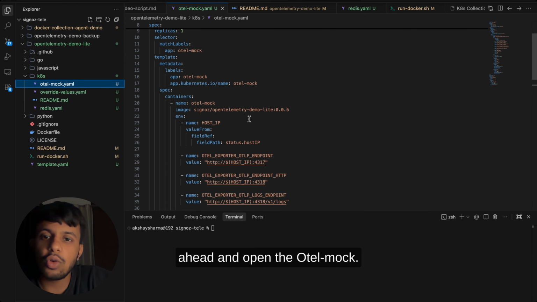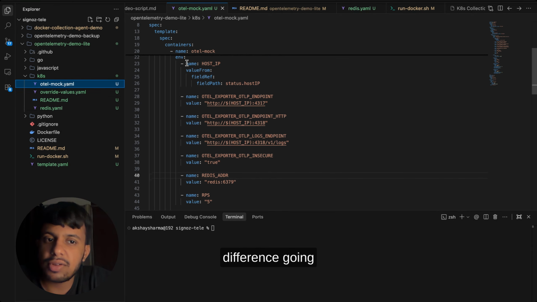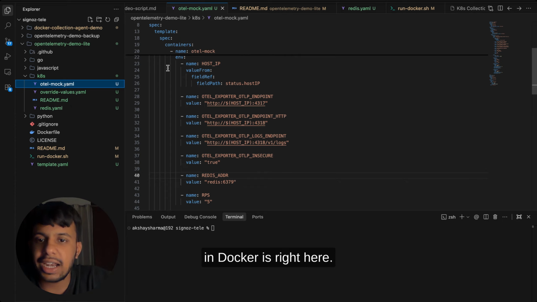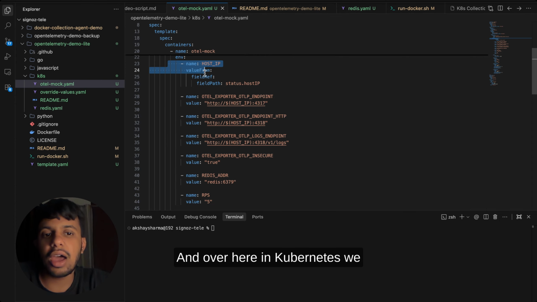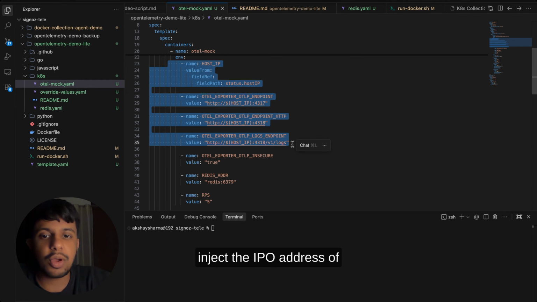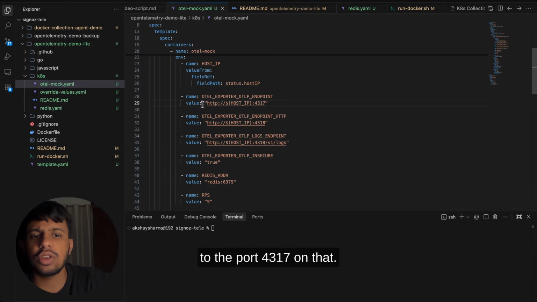Then if I open the otel-mock.yml, this is the application, and the one meaningful difference from running it in Docker is right here in this host IP block. In Docker, we point the OTLP endpoint at a static service hostname. Over here in Kubernetes, we inject the IP address of the physical node this pod is running on and send OTLP data to port 4317 on that.